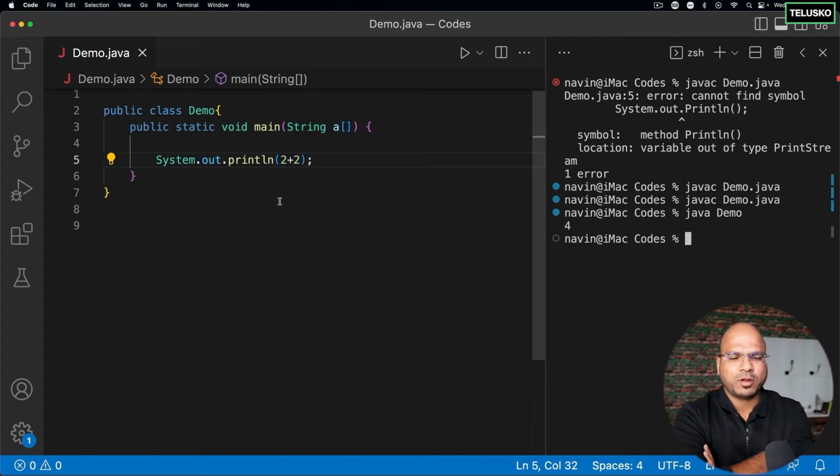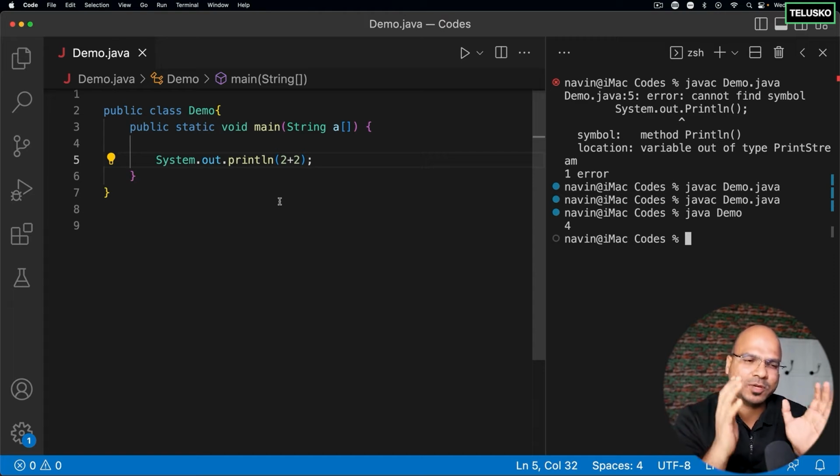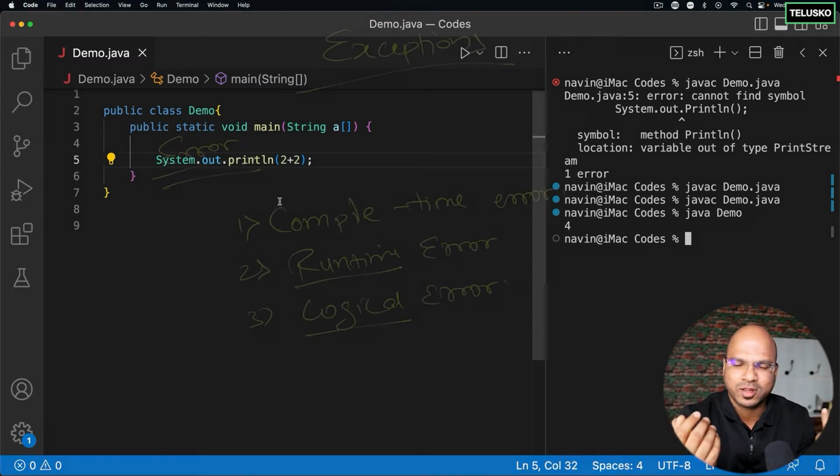Even this type of problem is actually difficult to solve because you need to do a lot of testing. If you have heard about this, whenever you make an application, you have to test your application as well. So you will do testing, you will check the inputs and outputs and everything, and maybe you will be able to solve this problem. From the developer side, you check compile time issues, where the compiler helps you, and you do proper testing where you can solve logical issues. Once everything is tested, you can ship your product to the client and the client is happy. There is no compile time issue, there are no logical issues.